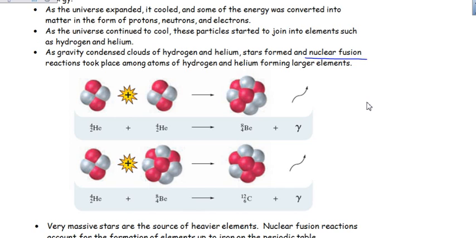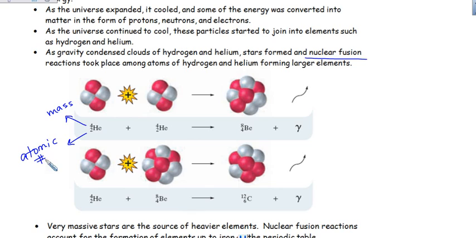So remember from atomic structure, when we see these nuclear symbols, the number on the top, that's the mass. And on the bottom, that's the atomic number, or in other words, the number of protons. So let's say I have 2 atoms of helium. They're in the same place at the same time, and they just happen to unite in this massive collision of nuclei. We can join 2 helium atoms and form a beryllium.